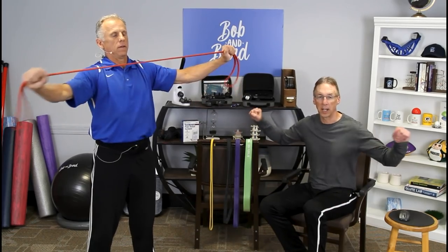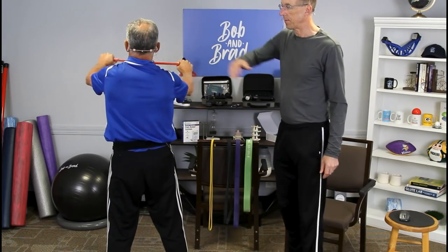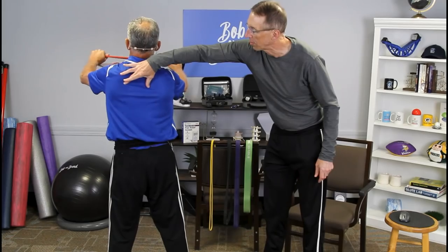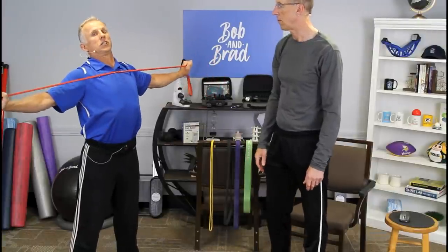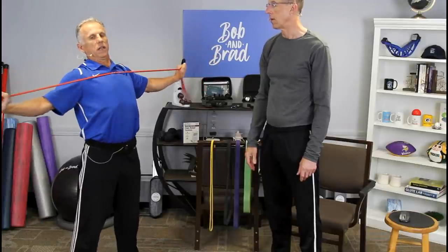Now, this next one is nice. Just a loop in your hands like this, and we're going to do flies. Same thing again. You're bringing the shoulder blades together. Squeeze back. You can see my thumbs come together. That's where the edge of the shoulder blade is at. I think about bringing my sternum and my chest out till it touches the band. Then I know I've got good mechanics and a good extension throughout my back.